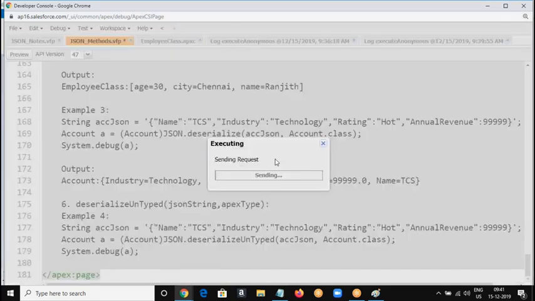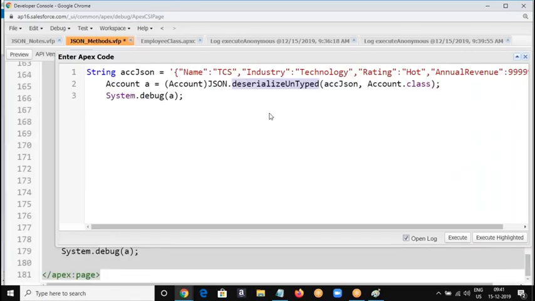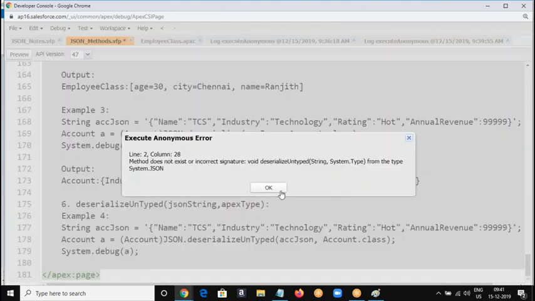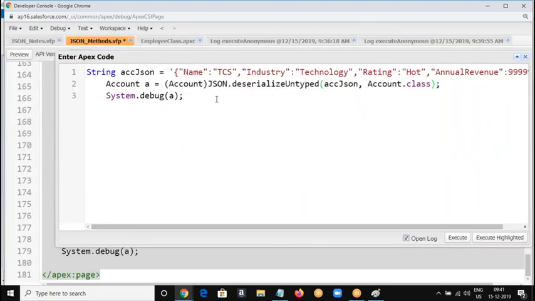Just change the method, everything else is the same. deserializeStrict, Account.class. Okay.